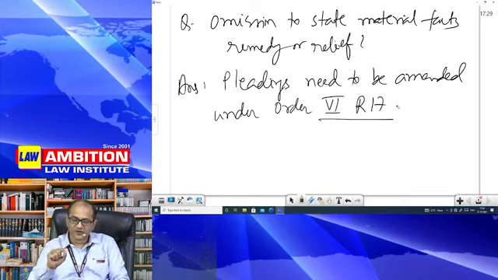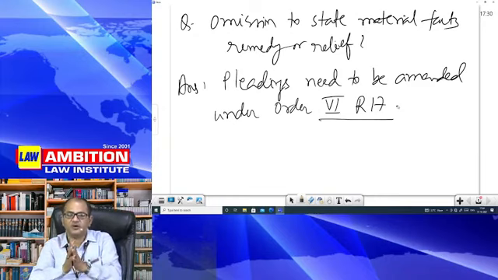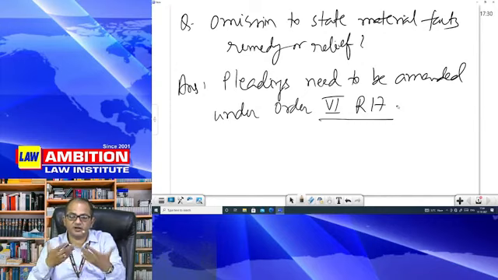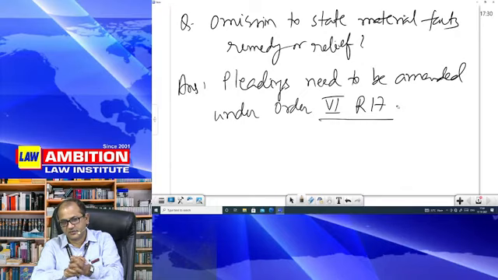So it is necessary for the plaintiff to draft a plaint in such a way that it contains all material facts, and regarding proving of those facts, evidence can be adduced. You cannot be allowed to bring evidence on a fact which you have not pleaded before the court. So it is a genuine general suggestion.